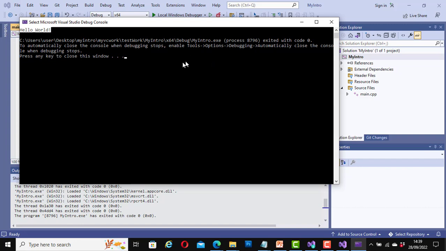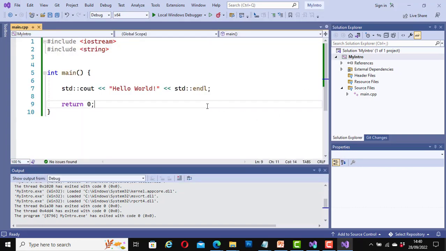So this is how you download and install the Microsoft Visual Studio 2022 on Windows. I will close this one. In the process of doing this video, we have successfully downloaded the Microsoft Visual Studio 2022. We have installed it successfully on our Windows platform. We also created a C++ application. We were able to build and run it successfully. You can use the same process here to write a C application, and you will be able to build and run it successfully as well.